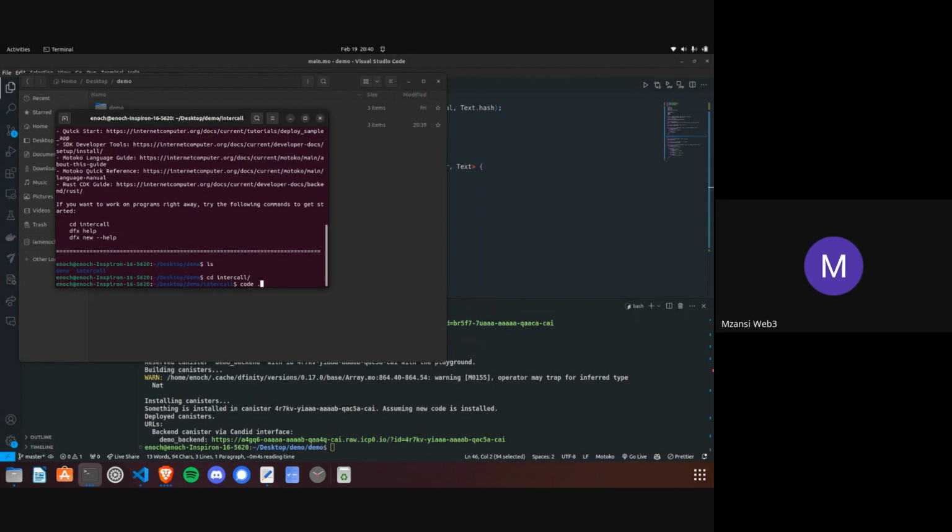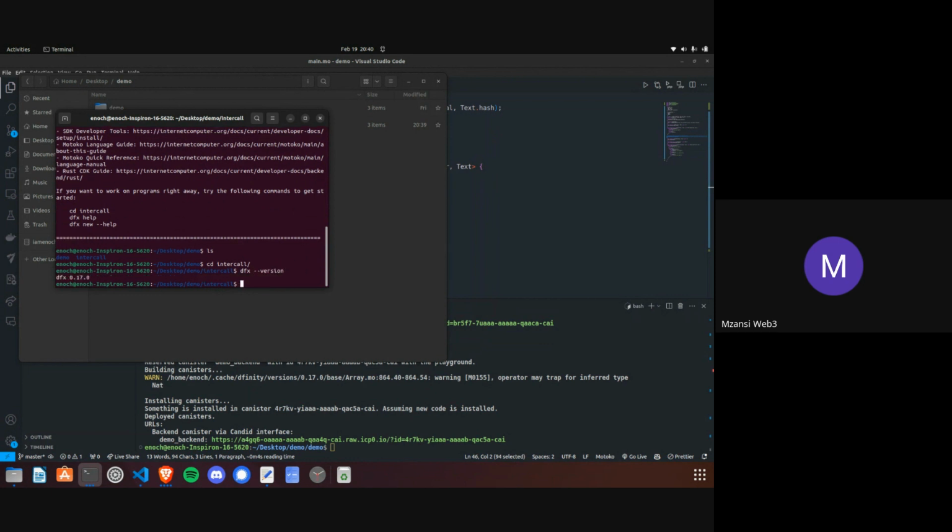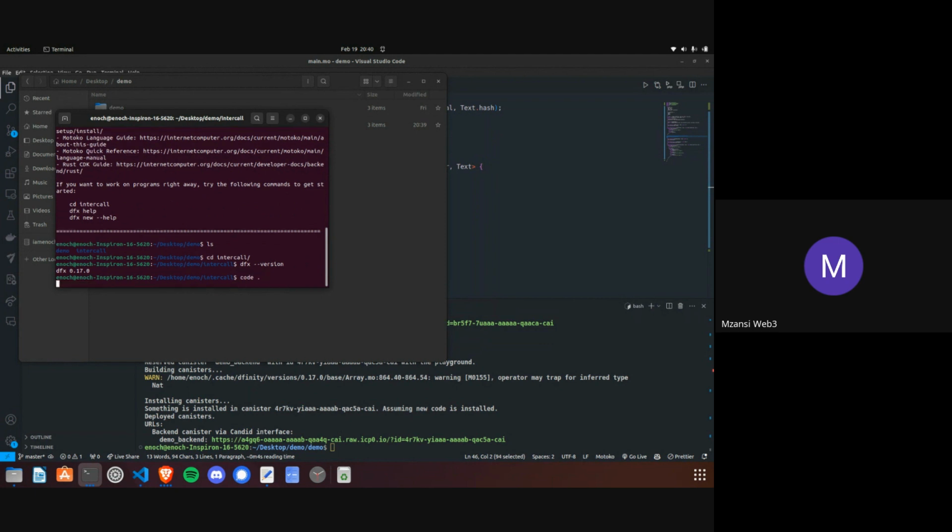So by the way, if you want this feature, you need to upgrade to dfx version 0.17, where you have access to selecting the front end you want and the type of project you want to create. 0.17 and below, you won't be able to do this. So anyway, let's do code.